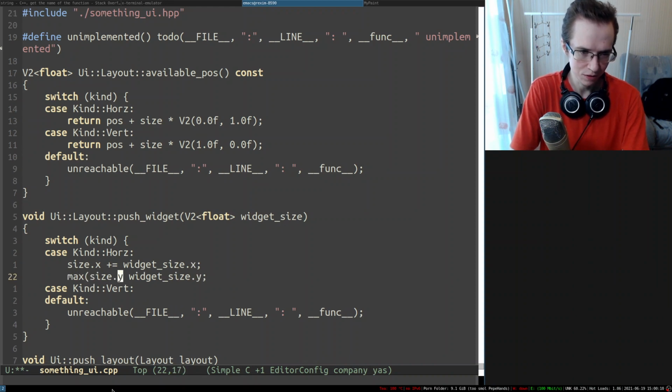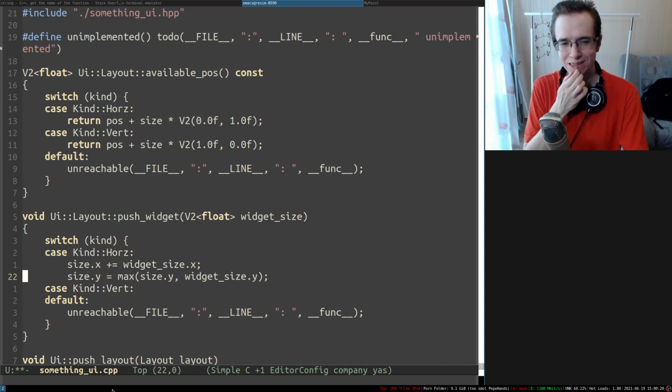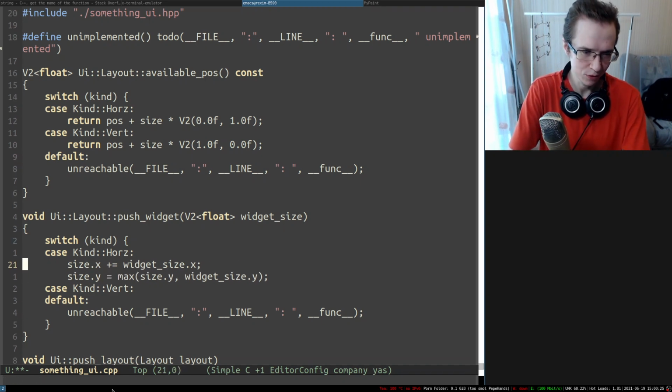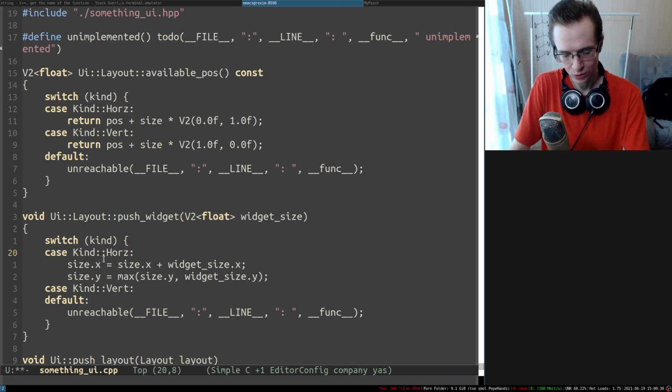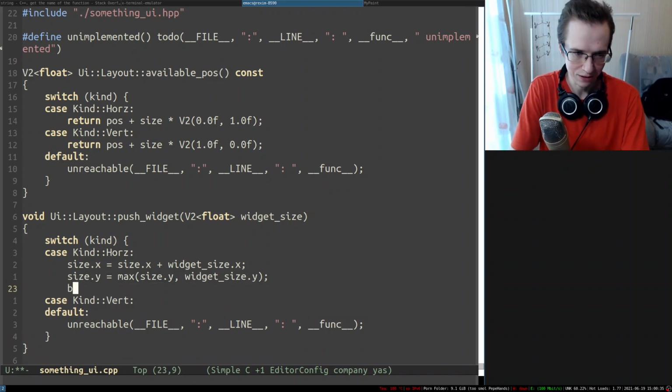I think it's going to be something like this: maximum, and we assign it back to the size Y. It looks kind of derpy in my opinion, so for the sake of syntactical consistency, I'm going to make it like that. At least you can see that we're assigning X and we're assigning Y, and we can clearly see how exactly it's going on.